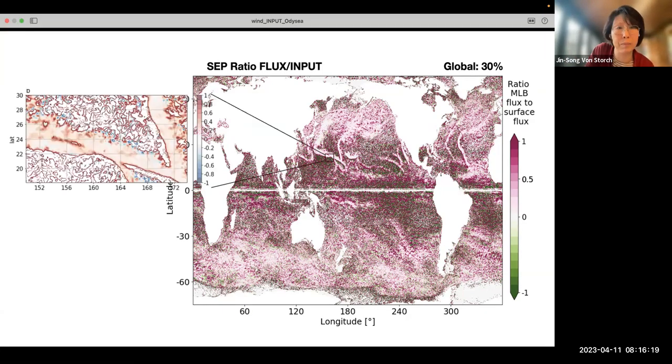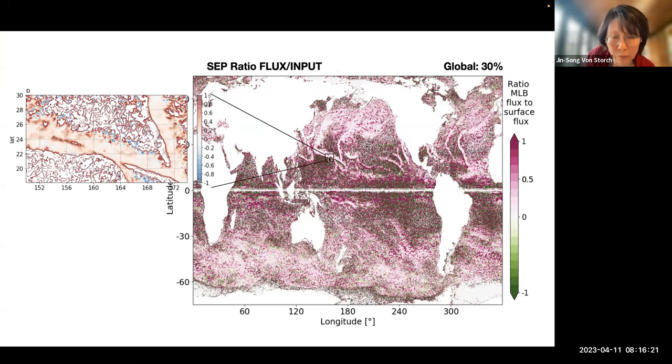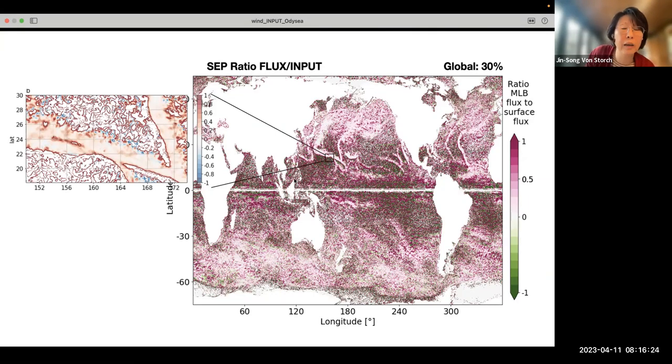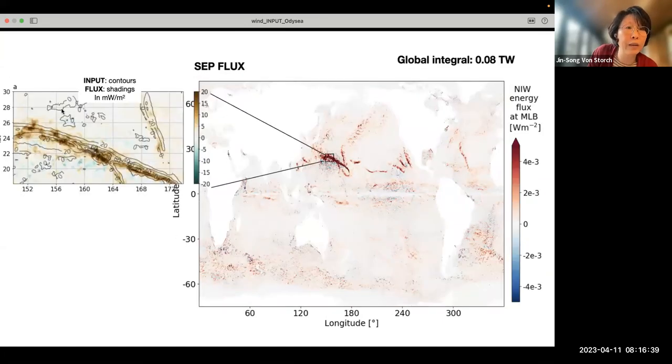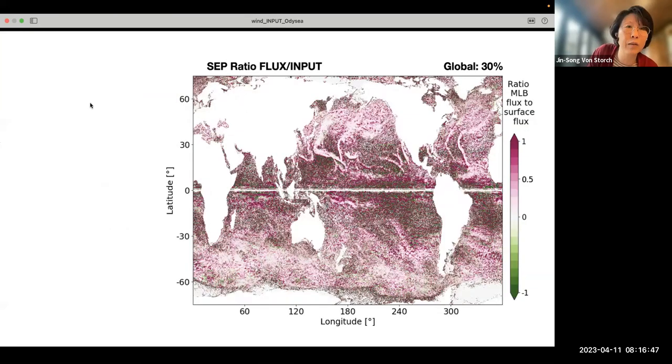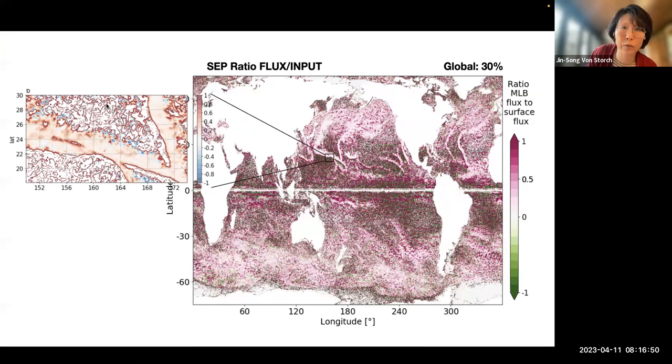And you also have alternating magnitude. This is showing you the same region where we have this one size, and this ratio is about something like 0.5. But outside, in particular, if you remember the figure I showed before, you have these lines of basically no input. And therefore, if you calculate the flux, that gives you huge values here. You do have the flux, but small input, and that gives you large values in the ratio.